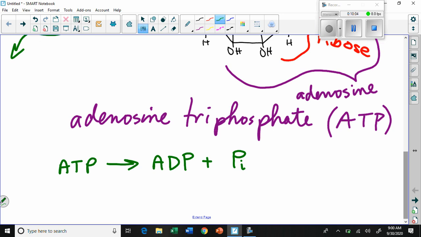That phosphate might attach to another molecule, giving it a higher state of energy, or it might reattach to another ATP in another reaction, coupled with the exergonic oxidation of glucose, as we'll see. So remember, everything's happening in a soup, right? So sometimes we have these intermediate molecules and they don't last very long. And the phosphate wouldn't last very long by itself because it would ionize in solution, and those two charges on those oxygen molecules would make it quite reactive and want to stick with something else. So we often see this.